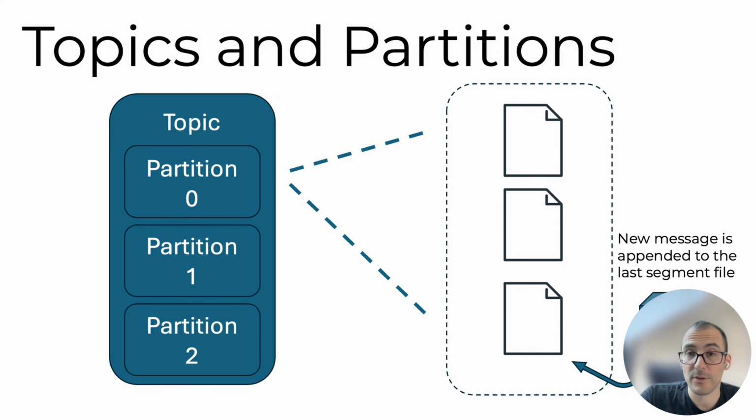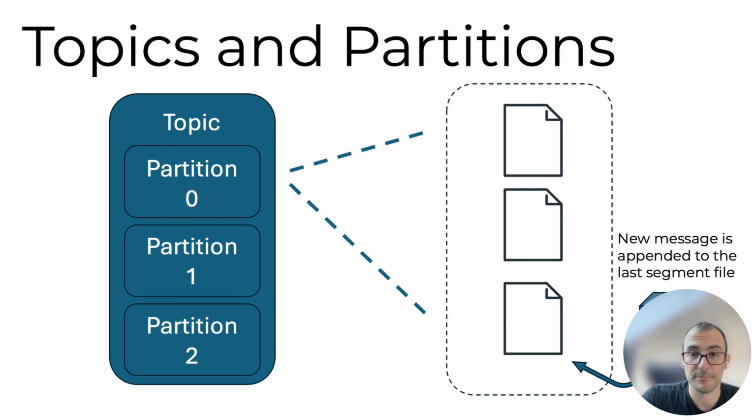Next are topics and partitions. Messages in Kafka are organized into topics, and you can think of topics like tables in a database system. A topic itself can be split into multiple partitions. Partitions are the way that Kafka offers redundancy and scalability. A partition can be hosted on a different server, meaning a topic can be scaled horizontally across multiple servers. Each partition of a topic corresponds to a logical log. Physically, a log is implemented as a set of segment files of approximately the same size, for example 1 or 2 gigabytes. Whenever a message is written to the partition, the broker appends the message to the last segment file.